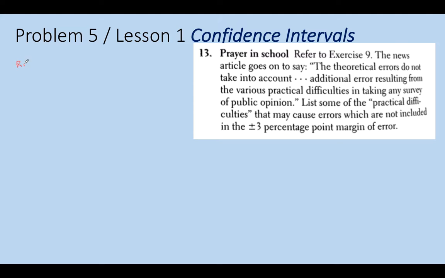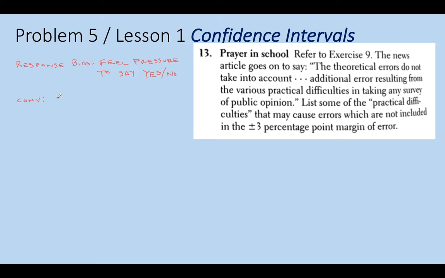We talked about response bias. Some people might feel pressured to say yes, that they are in favor of prayer for school, or they might feel pressure to say no. It's a pretty difficult thing, and so unless it were anonymous, people might feel pressure to respond one way or the other. Another one that we came up with was convenience.